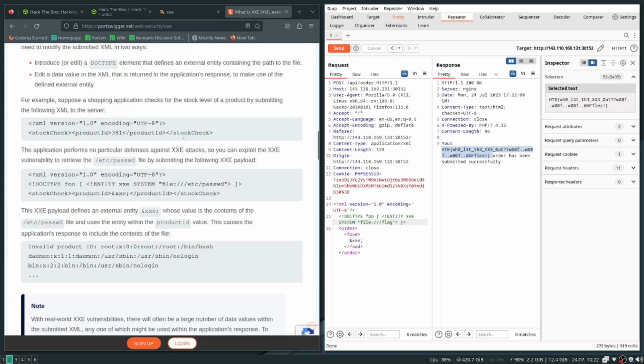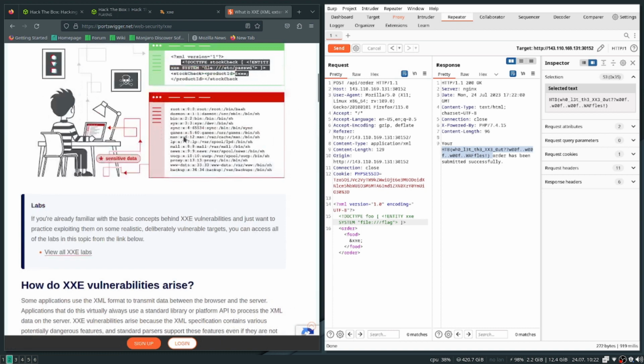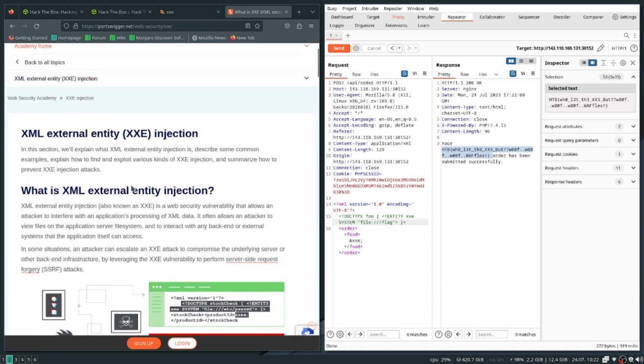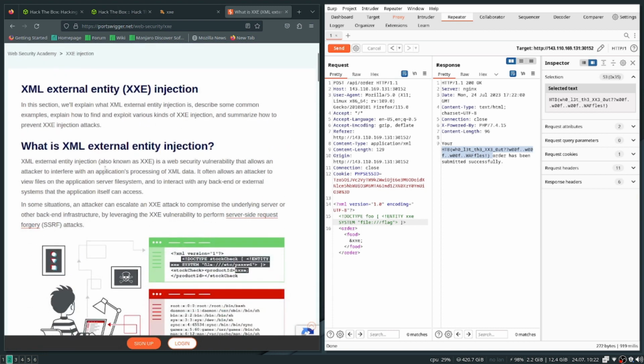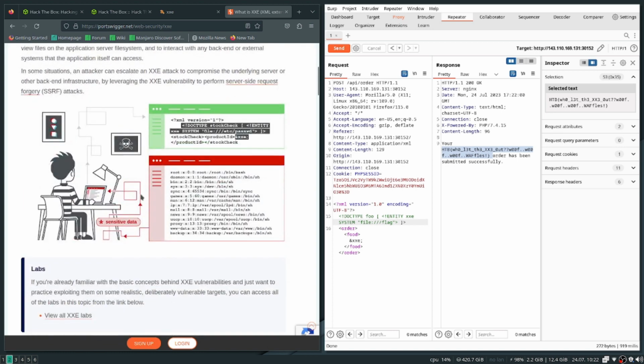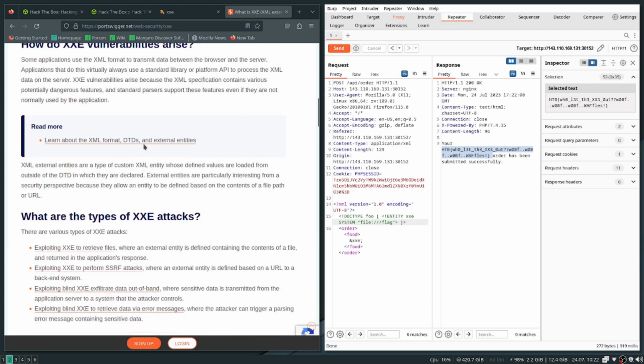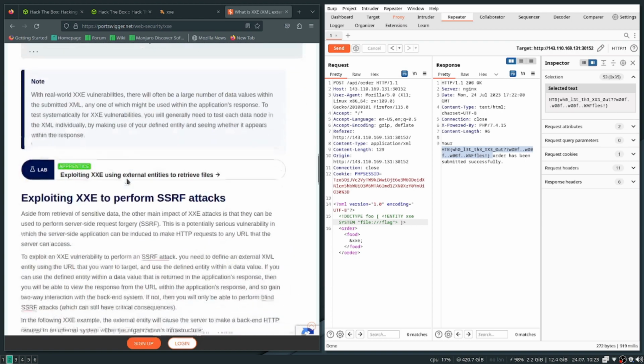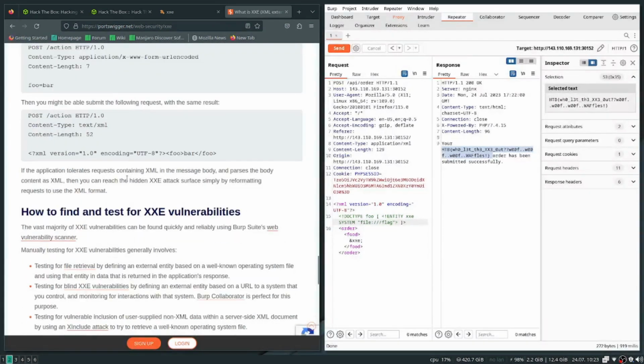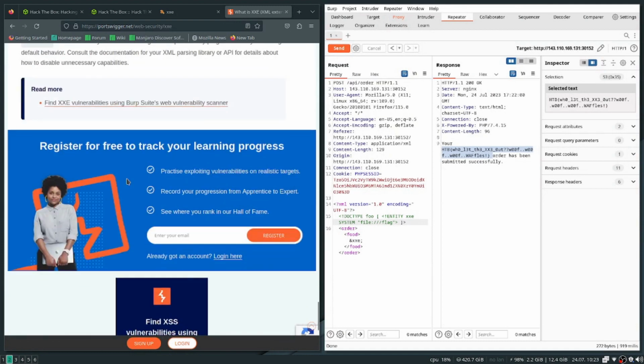This was a Hack the Box XXE challenge, which you could read about right here. I'll link this down below so you guys can read it. Basically it allows an attacker to interfere with an application's processing of XML data, and for the most part, I think most people use it just to view files within the server and interact with the backend stuff. So you could probably perform CSRF and directory traversal like LFI. You guys could look at this later on, and that's about it for me. Peace.